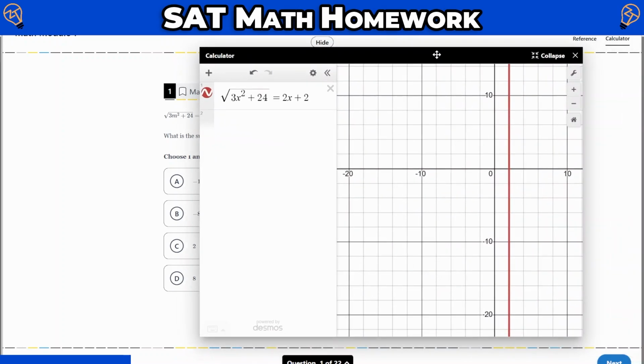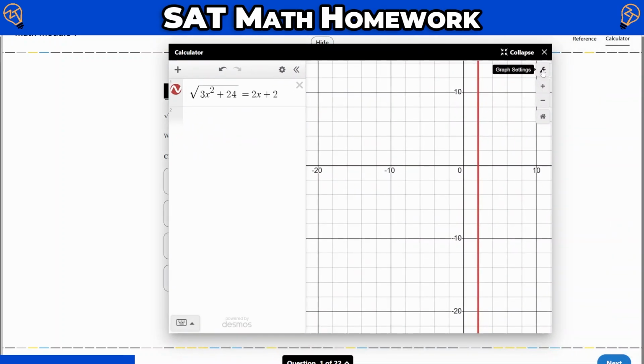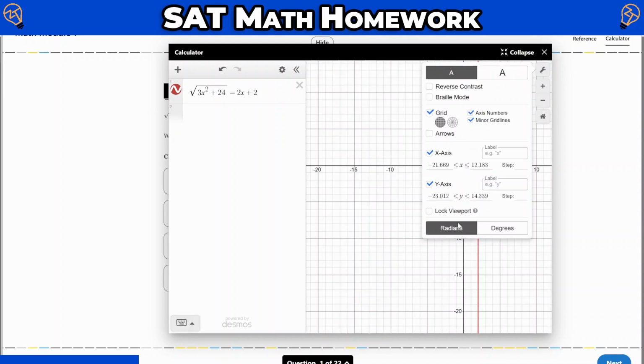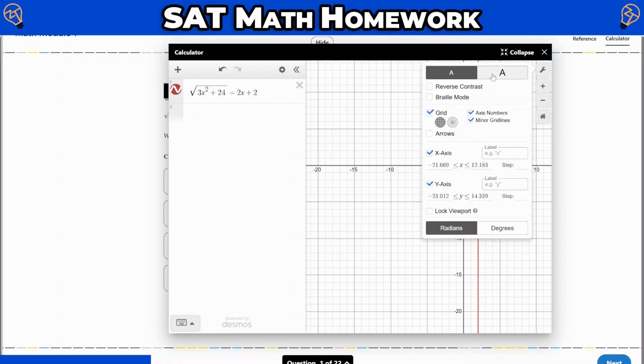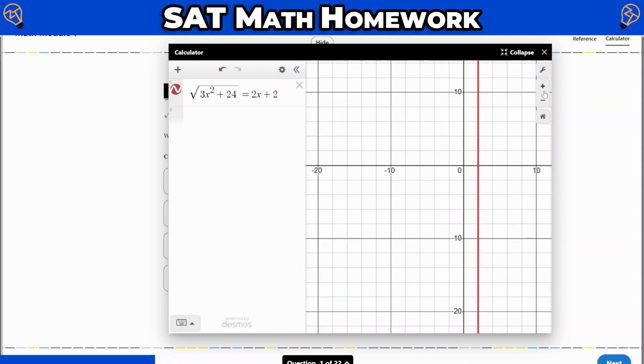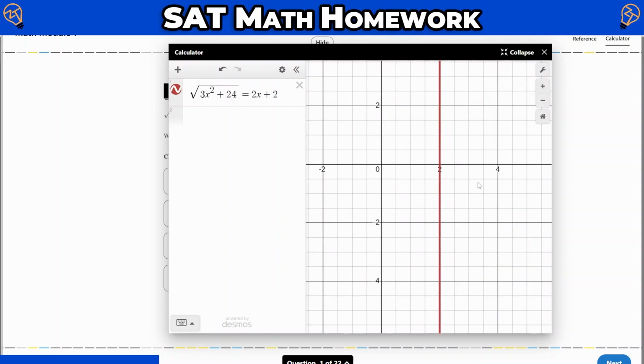So in that case, notice what it does. If instead I went to the original settings and had it here, it's not quite as clear, to be honest. And even this is a little bit smaller of a font. So I do like this option. So when we go there, and maybe I could zoom in a little bit, you can see very clearly that 2 is the x-intercept. And that's really what you're finding here.